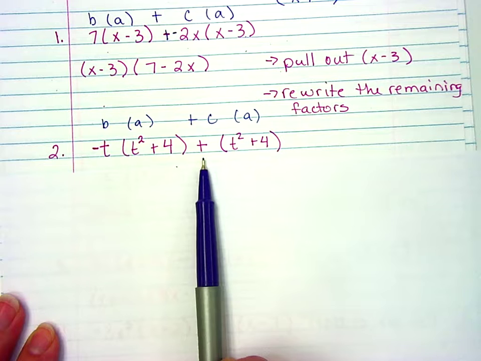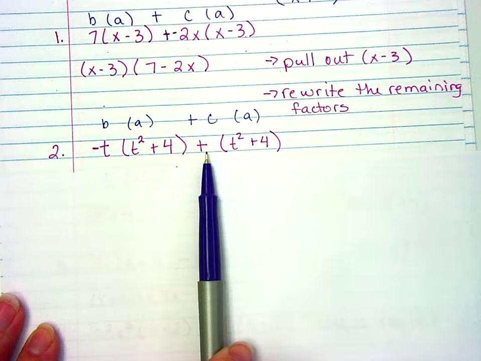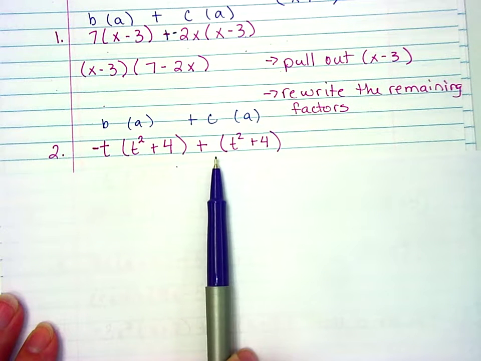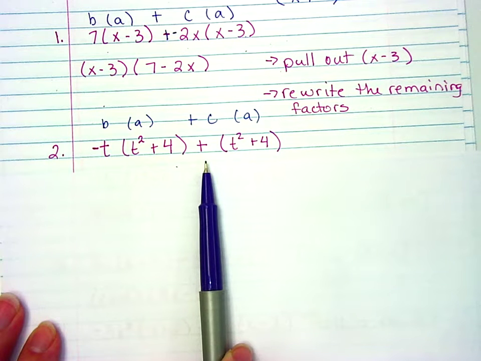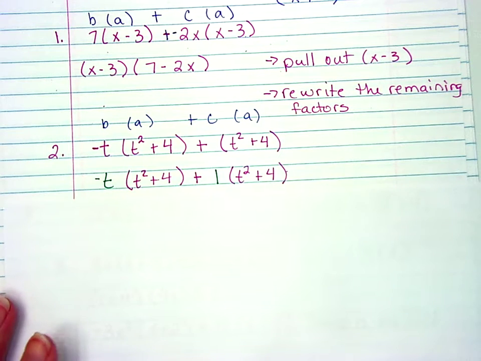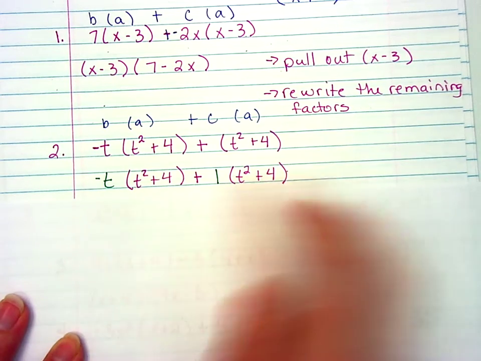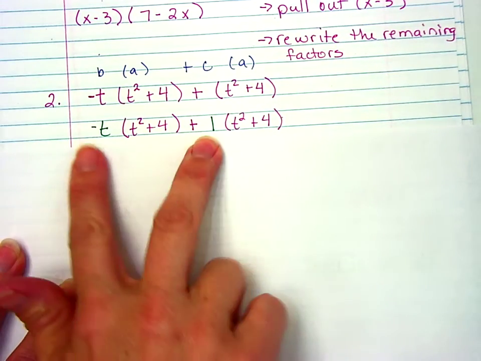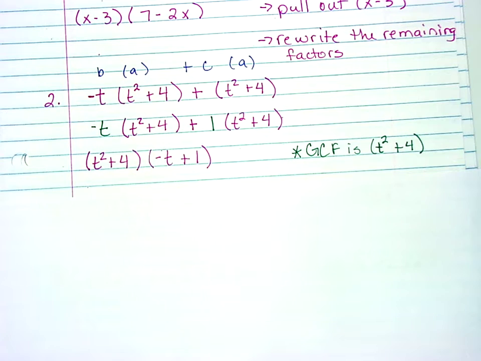Oh, that's a plus, not a t. Yeah, that's a plus. My t has a little curve there. Okay. So, what is c? 1 is correct. So, if you're not sure, you have to think, well, what can I put here that will not affect this outcome? And that would be 1. So I'll rewrite it. And I can see clearly that I have a common binomial, t squared plus 4. So I'm going to take that out, and whatever's left is put together in the next set of parentheses. Your greatest common factor was t squared plus 4. Start making notes of that to the side also.